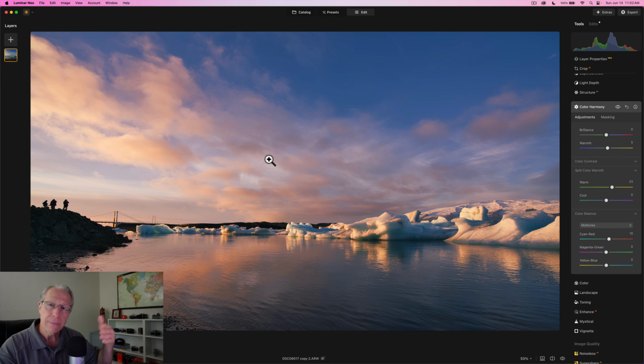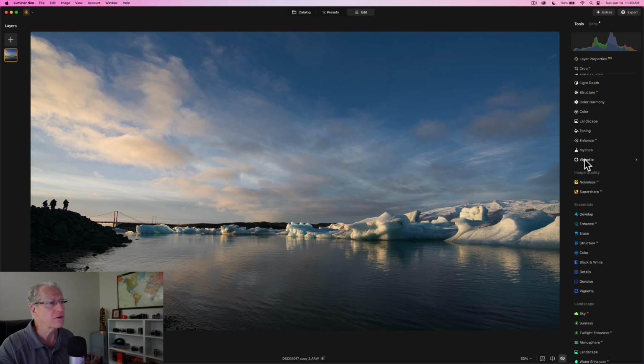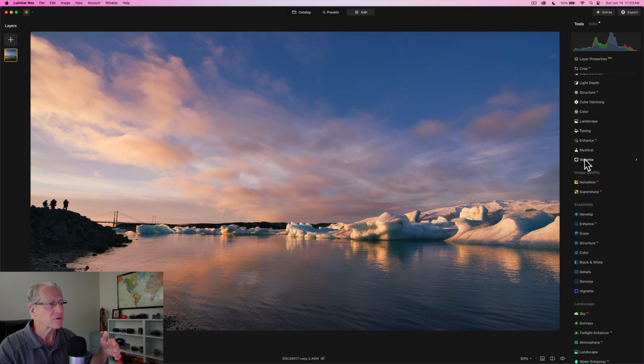I didn't need to be selective because golden hour only hits the warm tones that already exist. It was really just picking up in the sky and the reflection and a little bit on these icebergs. So that was kind of being selective because, in other words, there's so much blue. I didn't need to mask it. And then, of course, the luminosity mask here in color harmony. So I did use multiple tools, which I think you need to be careful with, but I was selective about it. And that gives me the overall finished color look on this photo before and after, right?